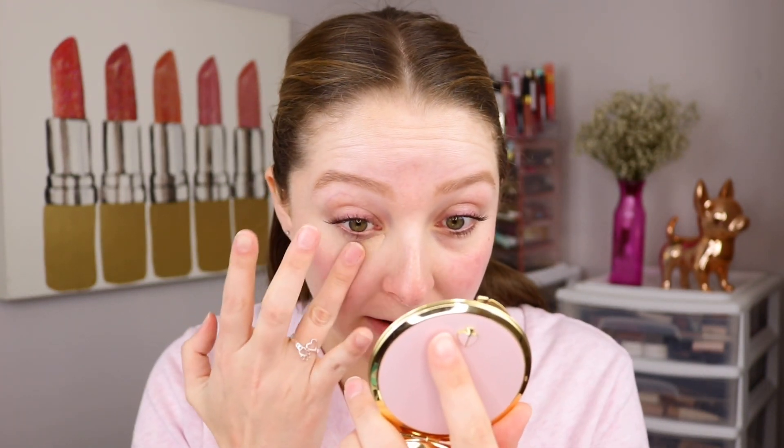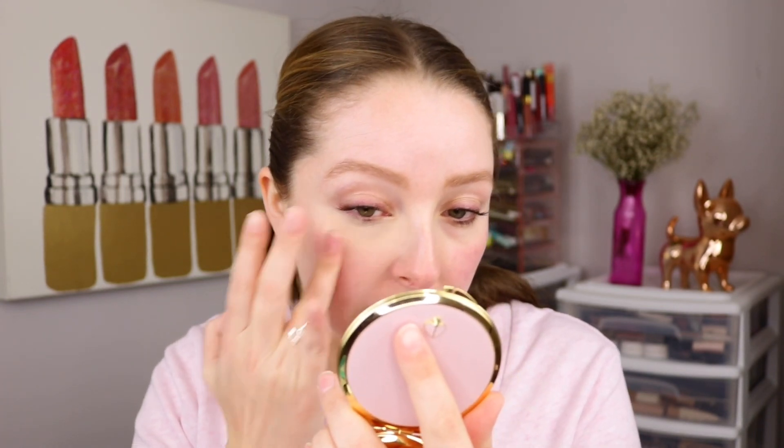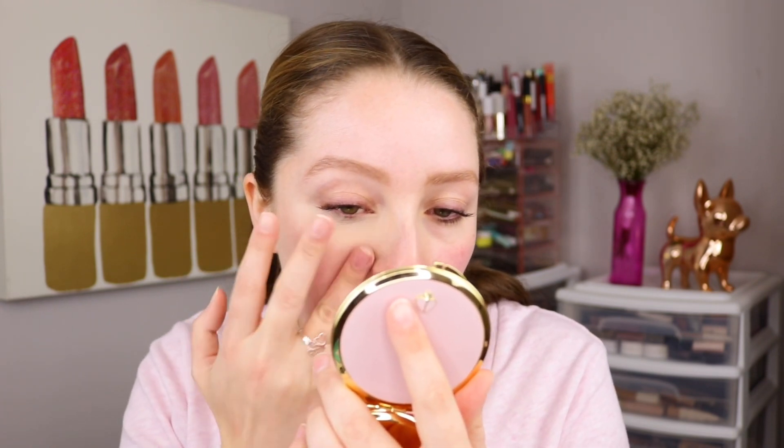It's a thin type of concealer. I did add a lot more just now — it does seem to have some good pigment. I'm bringing it down a little bit over my cheeks. It is looking very nice and smooth on my cheek as well, which is a good test of whether it's going to settle into my pores or not. I'm getting good coverage now and I like how it blended out with my finger — it blends out very quickly and easily.